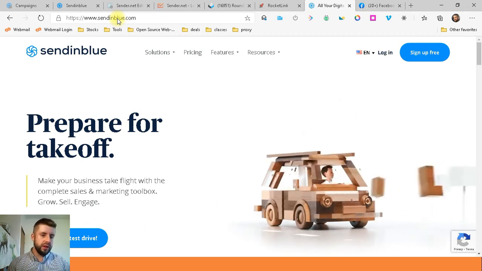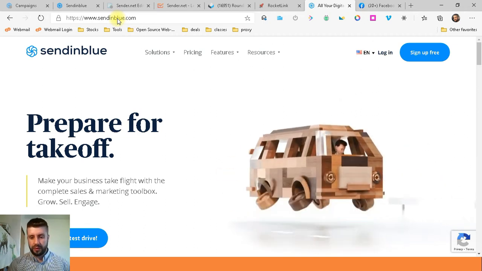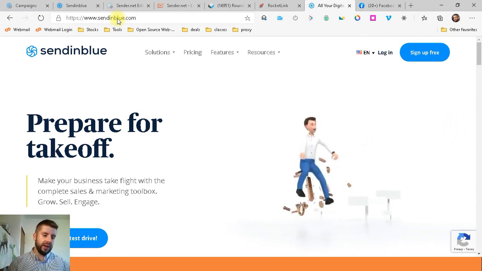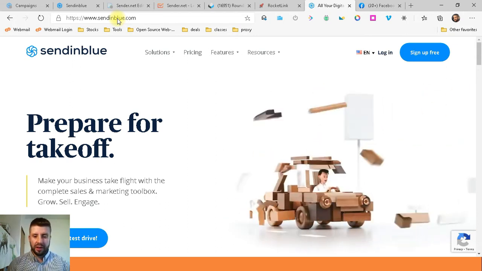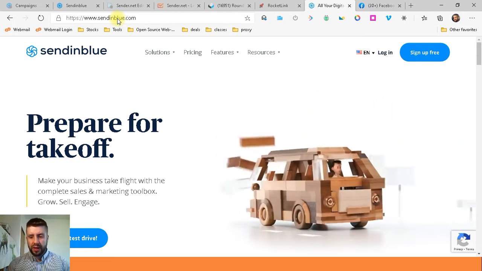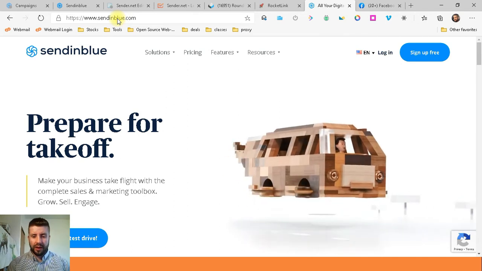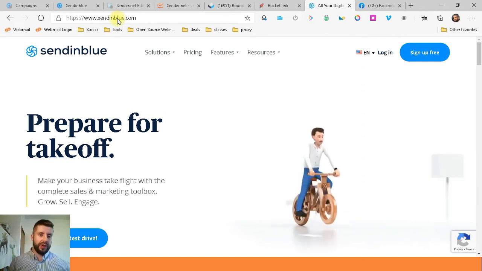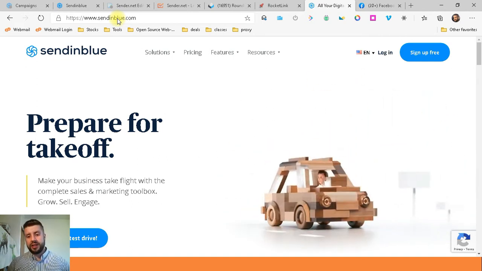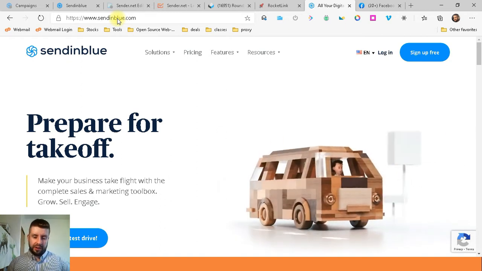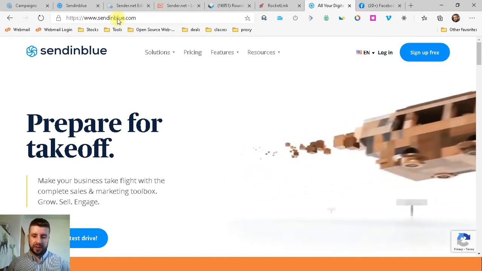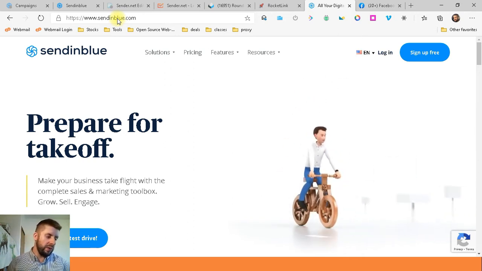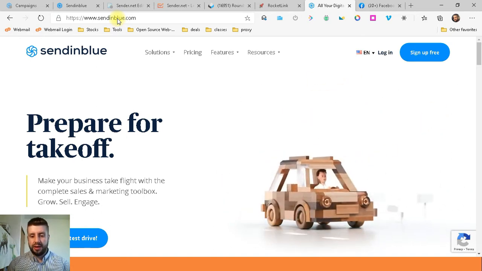You can really use any email marketing service to do this. I recommend Sendinblue because, A, it's free. B, they give you most of their features for free. And C, they give you a bunch of other additional features for free. I don't work for Sendinblue, and I'm not trying to advertise it, but I just find that for beginners it's probably the best way to start. And the fourth thing is that they also give you the ability to send SMS.